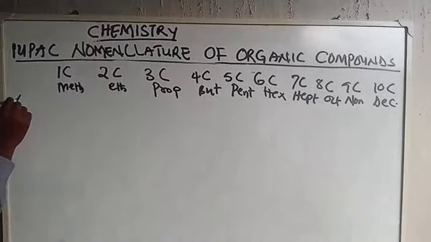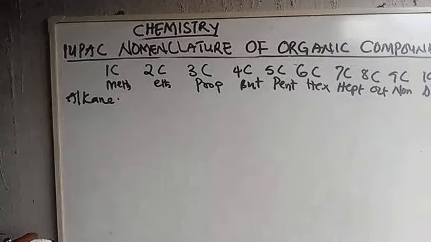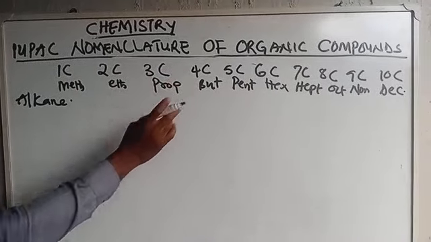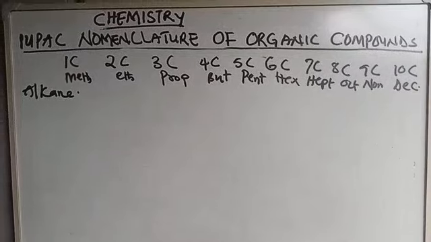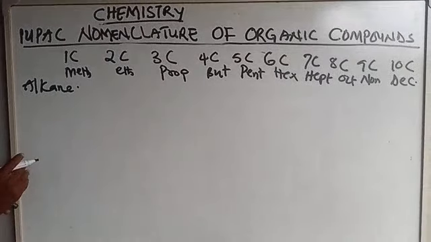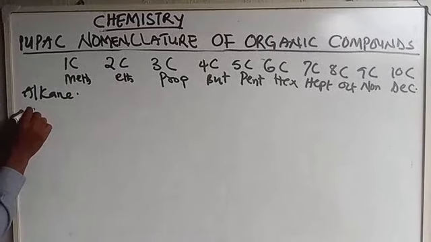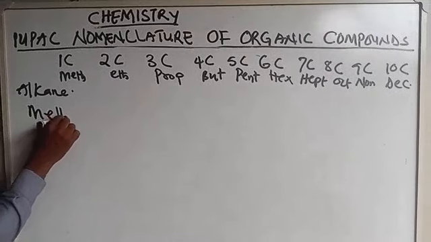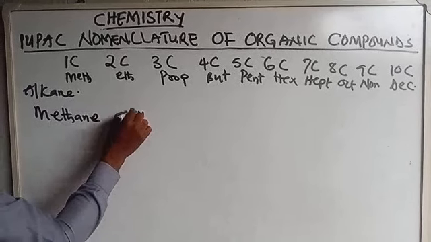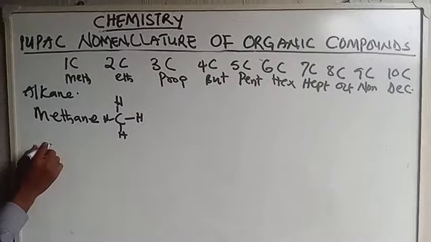Now let's look at the alkane series. In the alkane series, all you do in naming them is take the number of carbon atoms present and add ANE to this name. Now, if it is 1 carbon atom that is present in the alkane series, you know alkanes only have carbon-carbon single bonds. So if it is 1 carbon that is present with a single bond, it's going to be what? Met, and then you add your ane, and you call it what? Methane. And this is the structure for what? Methane. If it is 2 carbon, it's going to be what?